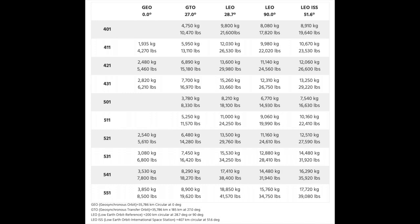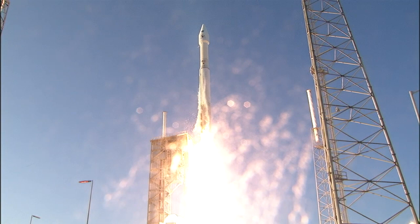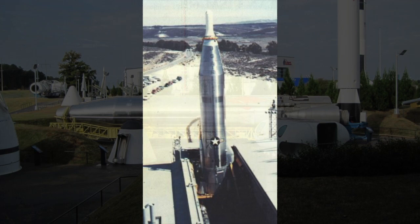Since 2002, the Atlas V has sent multiple payloads into space in a variety of missions for various commercial and government partners. It belongs, however, to a much longer line of launch vehicles, which started as the USA's first intercontinental ballistic missiles for the then-called Army Air Forces, with an awarded research contract in 1946. Since then, the Atlas system has been synonymous with U.S. spaceflight. With planned missions for NASA's commercial crew services into the late 2020s, the original Atlas platform and its many advanced derivations will approach 70 years of service this decade.